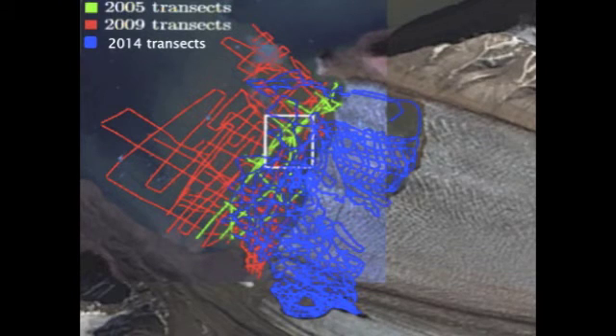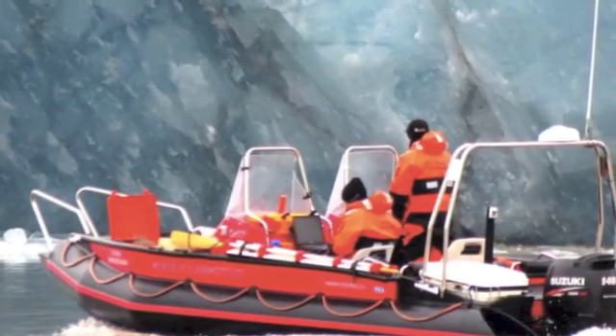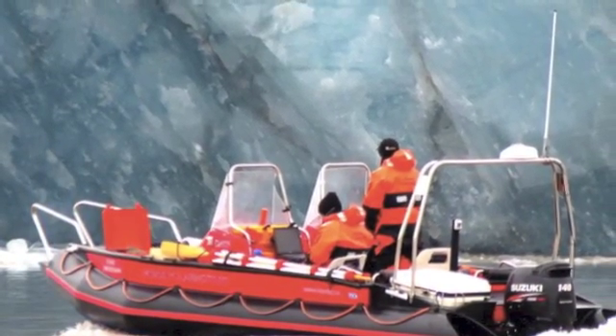This diagram shows the transects that Kane completed in blue, along with transects completed in 2005 and 2009. Despite the high concentration of ice, Kane was able to complete a survey of almost the entire portion of the fjord previously glaciated. There are a few areas unsurveyed due to ice, but the clear area within a mass of blue at the bottom is the location of the area of land now above the water line. With his preliminary results, Kane hopes to use his data at Virginia Tech to create a new bathymetric map of the area in front of the fjord.